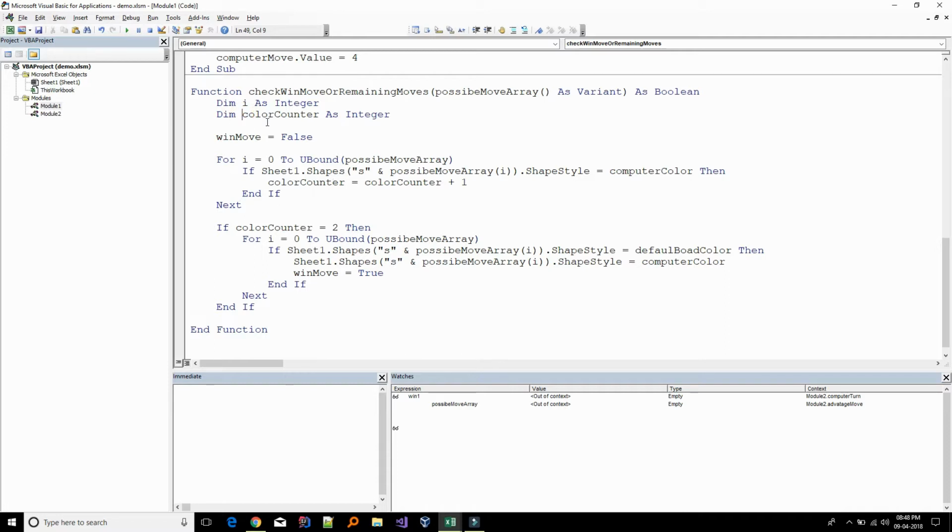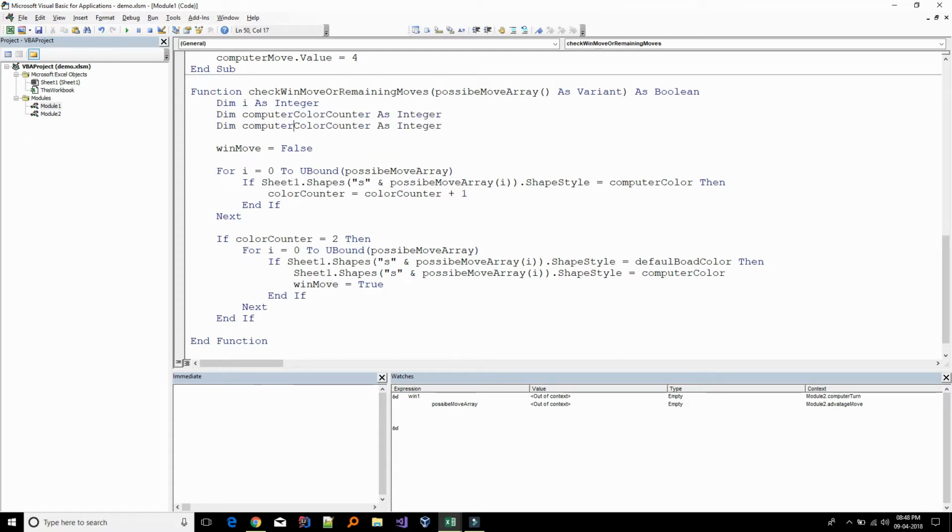Okay, let me quickly create some ugly code. Computer color and user color. Let's say player color. If this is equal to computer color, then the computer count should increase.